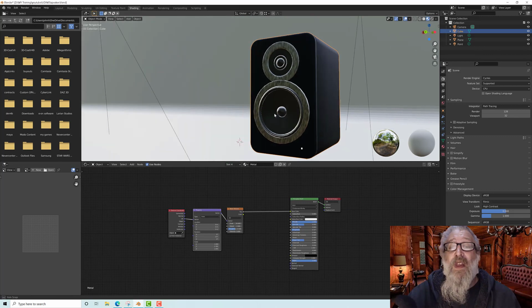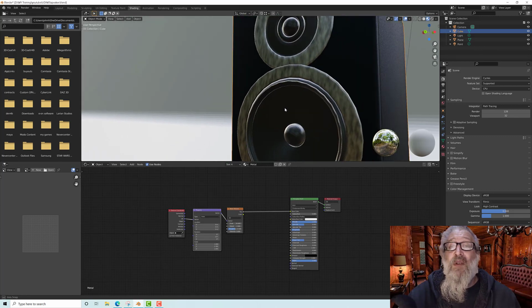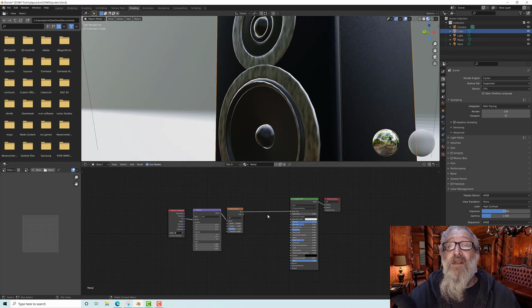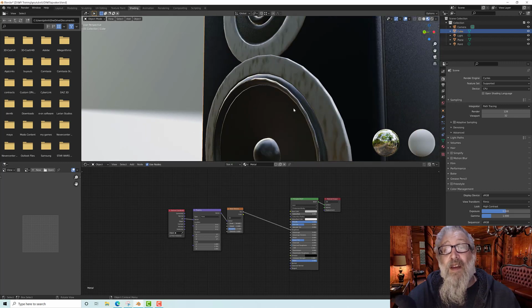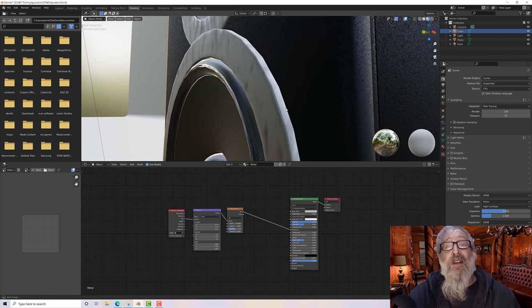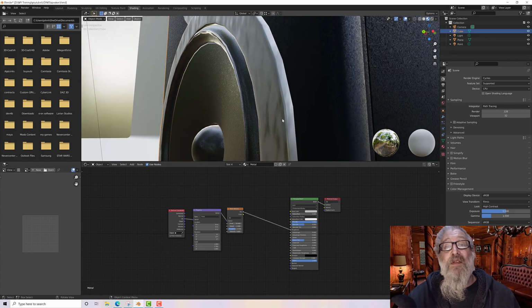Okay, so with that done, we have a black and white mask or a grayscale piece that we can plug into our roughness to get different values out. So if I plug that in there and unplug that from there, we should see the difference. So now I've got some quite shiny bits, and I've got some very, very dull bits, and that's because my range is off.